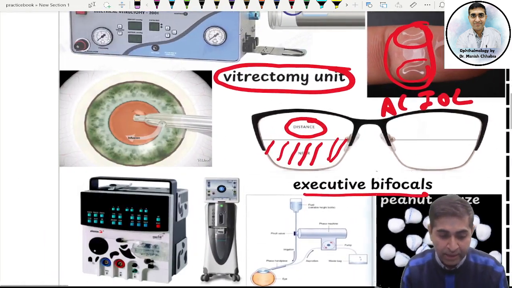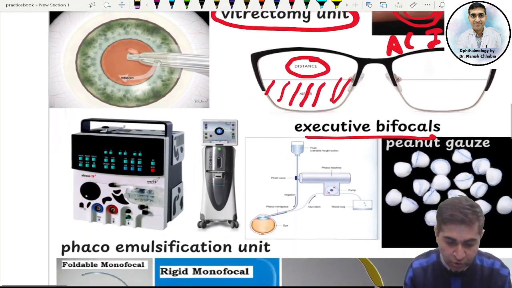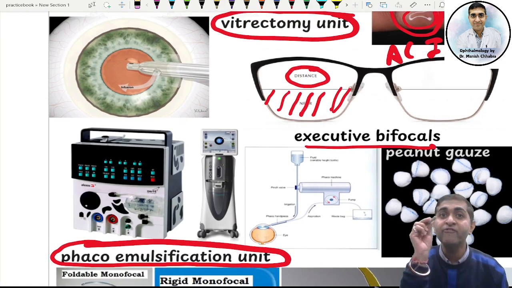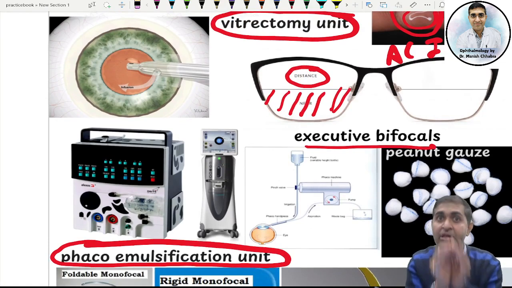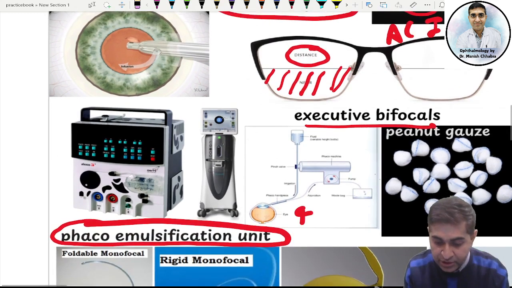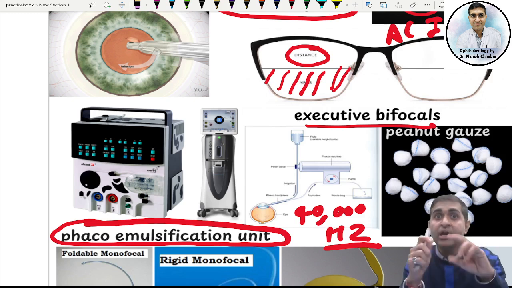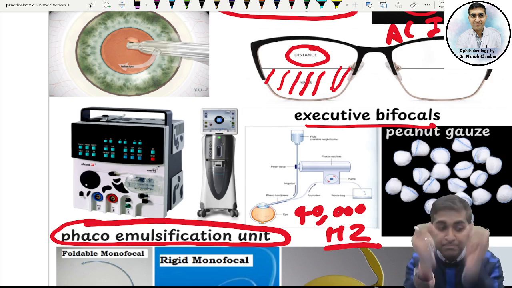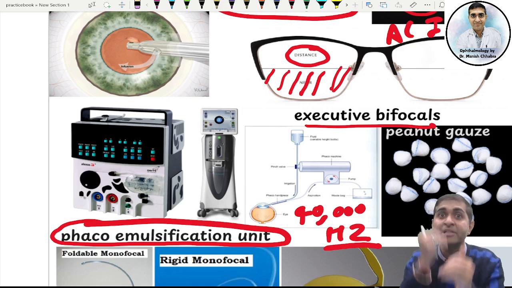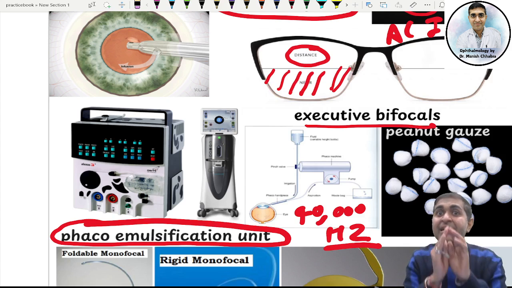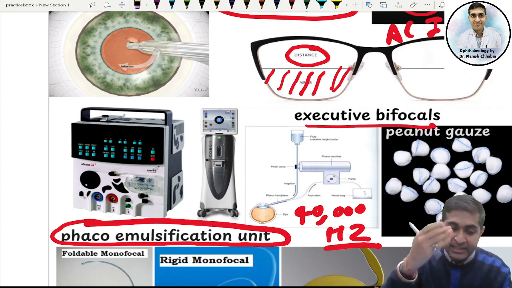Now coming over to this. This is your phacoemulsification machine, with which you perform phacoemulsification. It works on the principle of the jackhammer effect, and the frequency is 40,000 hertz. That means it strikes the lens at the rate of 40,000 times per second, such that it emulsifies the lens, and side by side aspiration is going on, so the lens is emulsified and simultaneously aspirated.